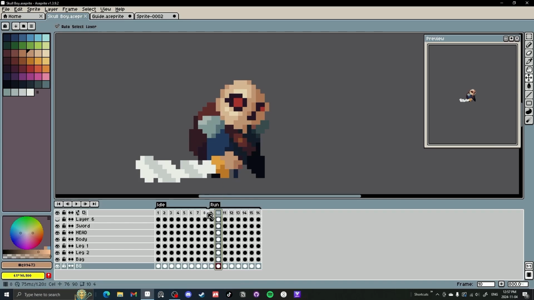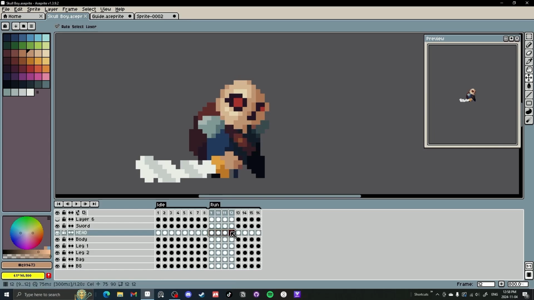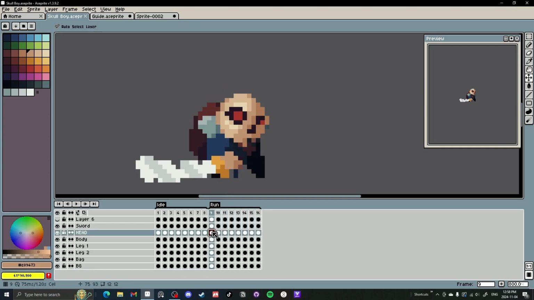And if you're early on, I probably would have just got the flow of the head without turning it first, and then focused on the flow of the body and the legs. But since this is pre-planned, I thought it might be easier just to flip the head as well. So let's just go ahead and get the movement of all the flow of all the parts before we start making them turn in the last 4 frames. So let's get the movement of everything, and then we'll focus on the leg, and then we can start turning everything.